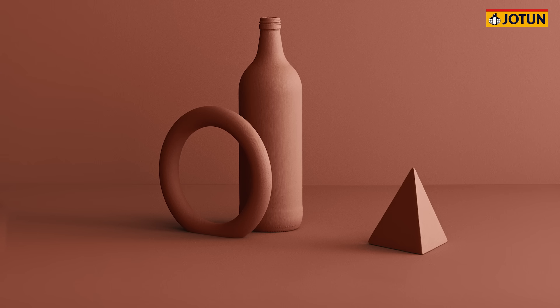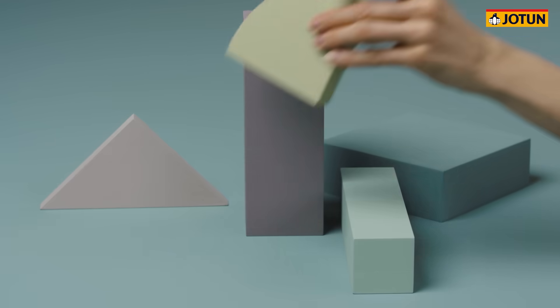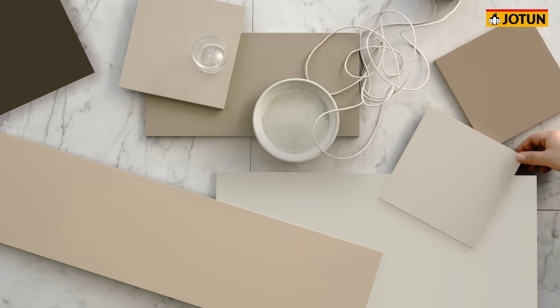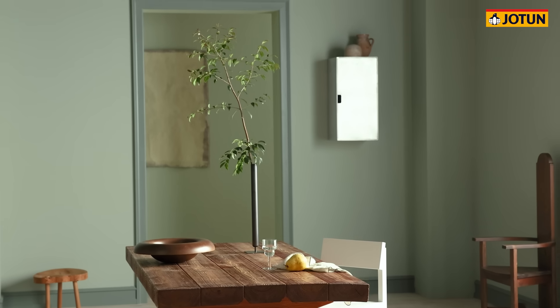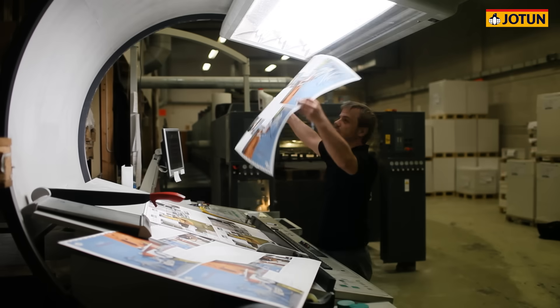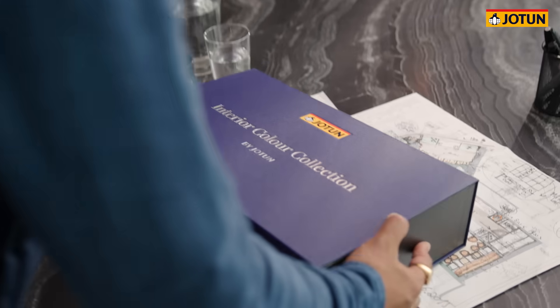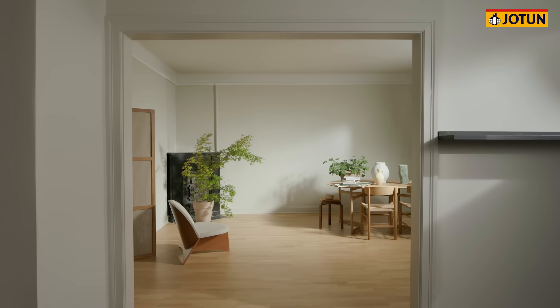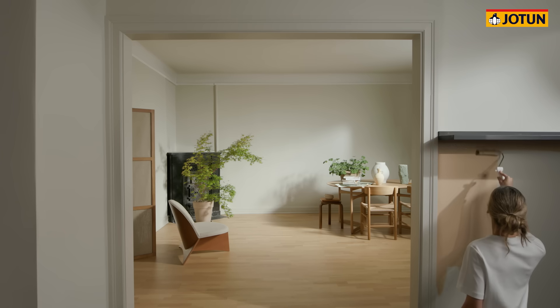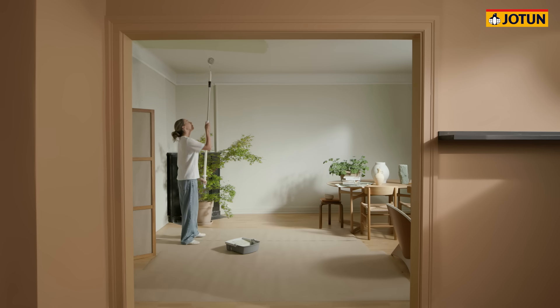Creating individual colors is one thing. Curating colors into palettes and collections is another — and let's be honest, that's also when the fun begins. But this process is about more than aesthetics. Our goal is to provide guidance in your hunt for the perfect color. And we know that perfect is different to each person. Maybe you're someone who likes to stay on top of the latest trends, or perhaps you're seeking something more timeless. Maybe you want endless options to choose from, or just a few select ones. Whether you use our suggested color harmonies as a precise blueprint or simply as a springboard for your own imagination, we aim to show you how the right combinations can evoke specific emotions and desired ambiances.